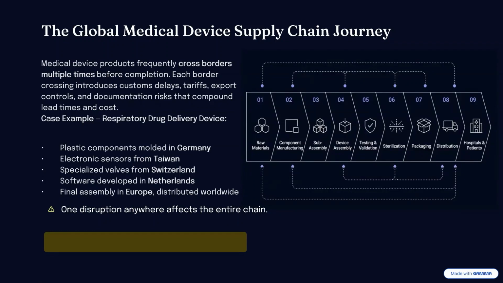Yeah. Please. So yeah, take an example of a hypothetical device. Let's say it's a respiratory drug delivery device. We have different parts coming from different parts of the world, like different components, as I mentioned before, plastic molded components. Any medical device has plastic molded parts.